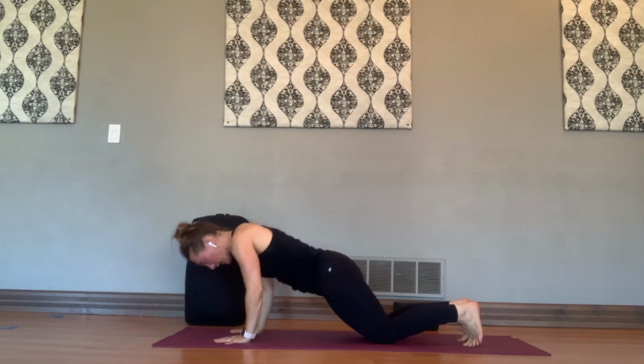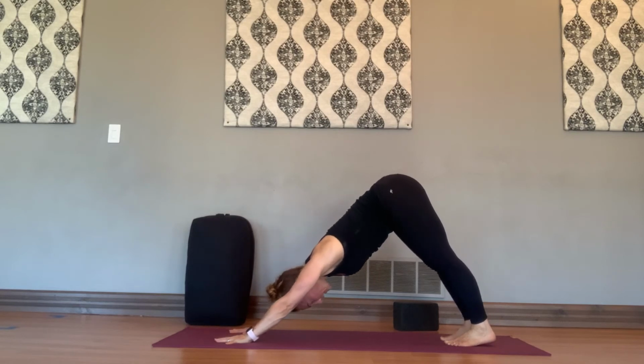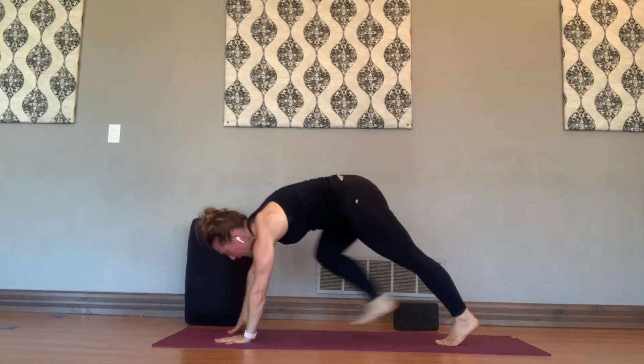Inhale, press to your knees. Exhale, send your hips up and back. Downward facing dog. Take a deep breath in and a deep breath out. Now from here, root firmly through your hands. Pull the navel to the spine. Going into a three-legged dog, lift the right leg up to the sky. Inhale, lift the right leg up to the sky. And as you exhale, step the right foot forward, place it between your hands.